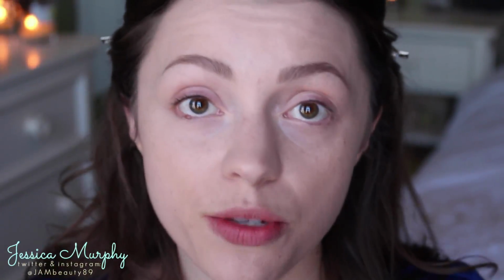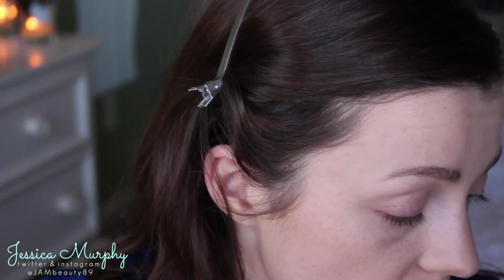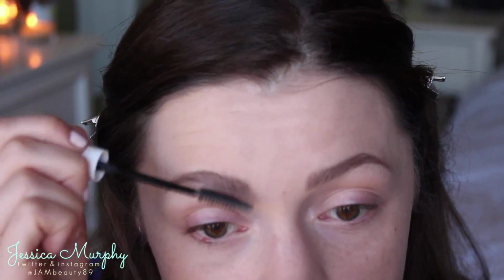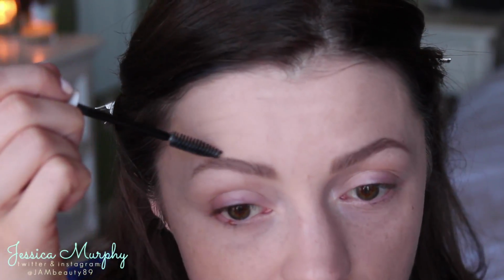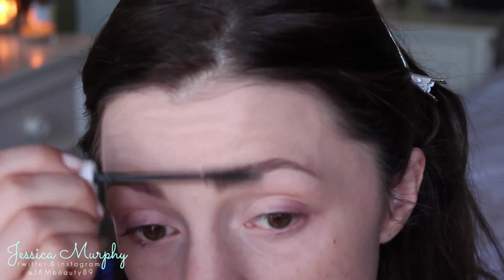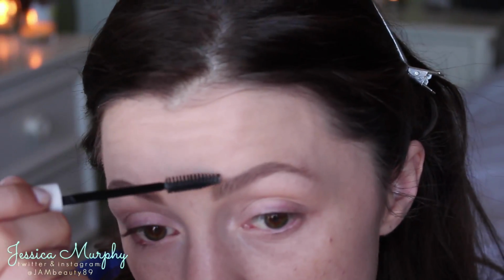So what I would typically do after this is use some sort of clear brow gel. I really like the NYX Control Freak because it's really inexpensive. I like the Anastasia one too, but it's like $20-something, and they both do the same thing. So I'm just brushing this through and then just using the tip of it to get the hairs in the place that I want them to be in. And like some of these, I need to trim my brows here soon. Do the same thing over here. Use the tip.